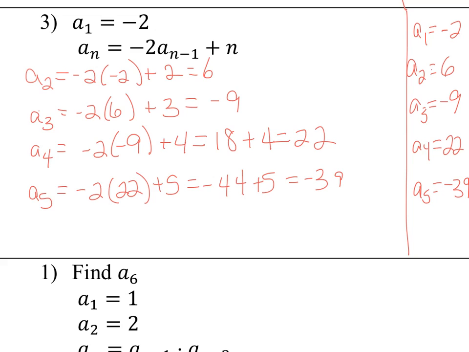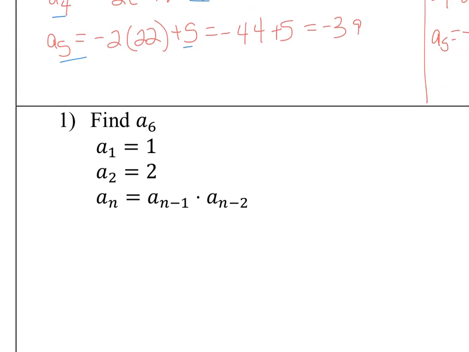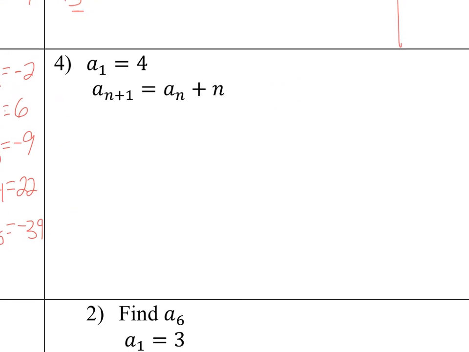Okay, for this particular one, they did have n here all by itself. So just realize that's still this n that we did before. So this n matches here and here. So a sub 2 is negative 2 times the one before plus 2. Negative 2 times the one before plus whatever n is. In this case, n is 3, and then n is 4, and then n is 5, and it's just awesome. Okay? You're going to practice a little more in class. I realize these can be a little ecky, but it's all good.